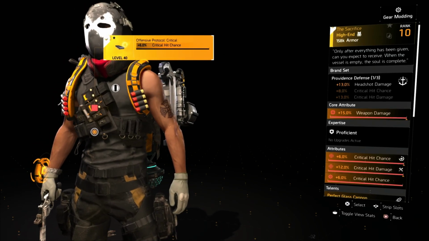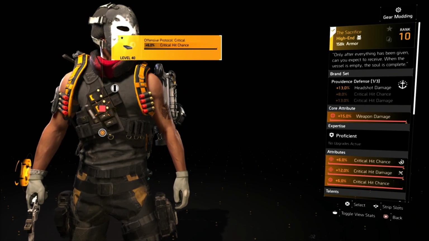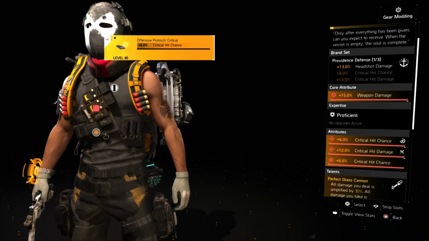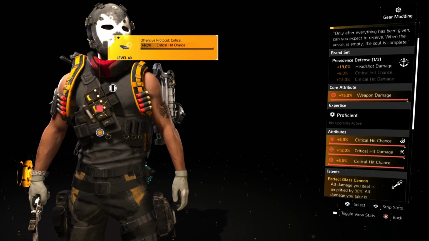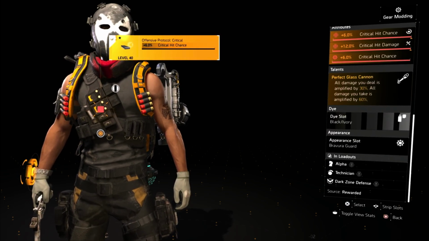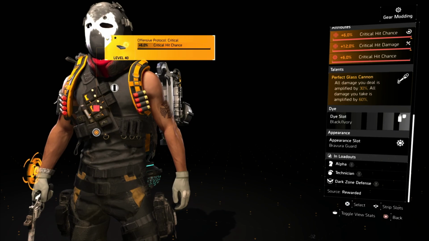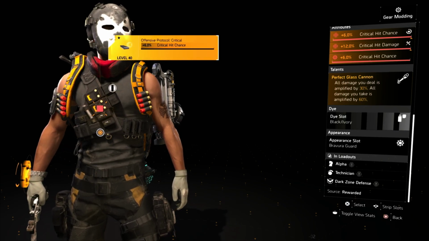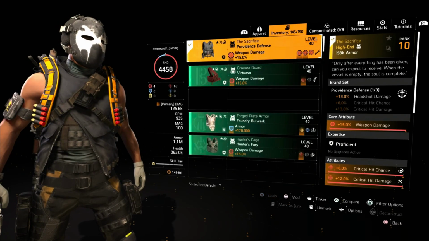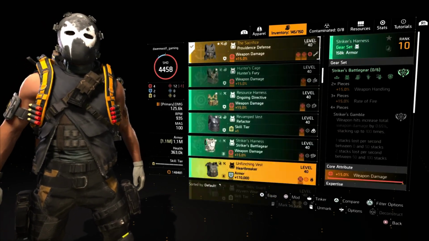This is a high risk, high reward type build. So it comes with headshot damage of 13%. The inscription actually reads, "Only after everything has been given can you expect to receive. When the vessel is empty, the soul is complete." And the core attributes, guys, everything is out of critical hit chance or critical hit damage. The talent is what really makes it stand out. All damage you deal is amplified by 30%, but keep in mind you will take 60% increase in damage from all sources. You don't want to wear this, guys.